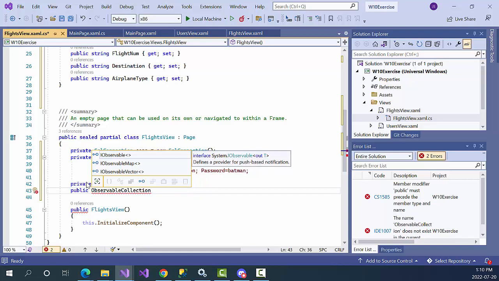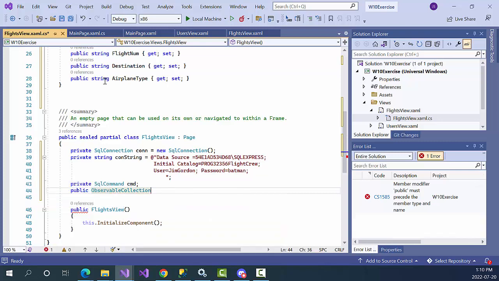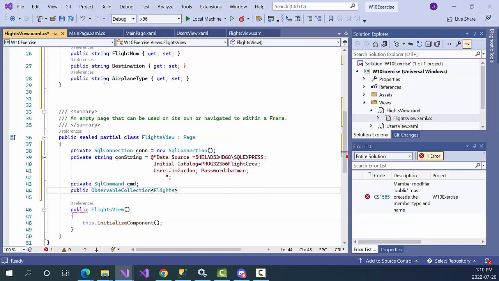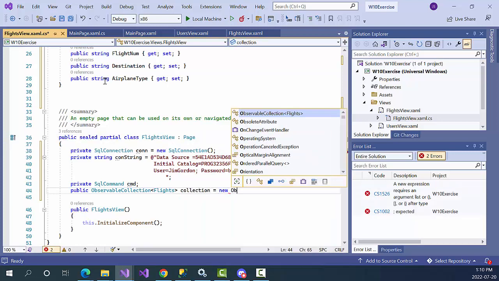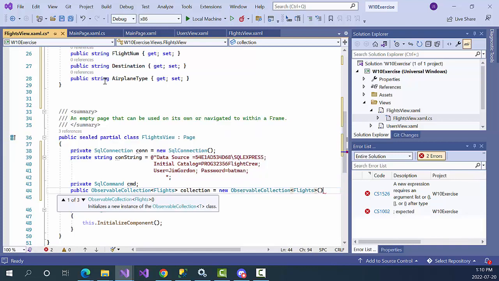So instead of finishing the line, to make it easier, we need system collections object model. So we'll make it happy by saying yes. Now I can continue. It'll be of flights. So flight class we defined above. Call it collection equals new observable collection of flights instantiated.